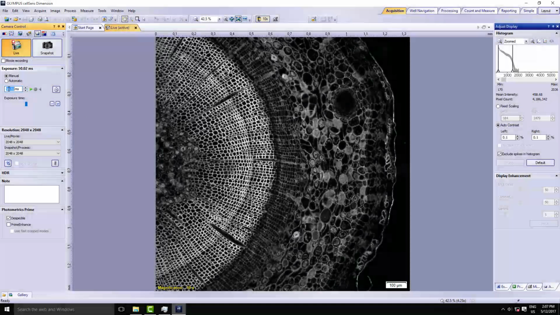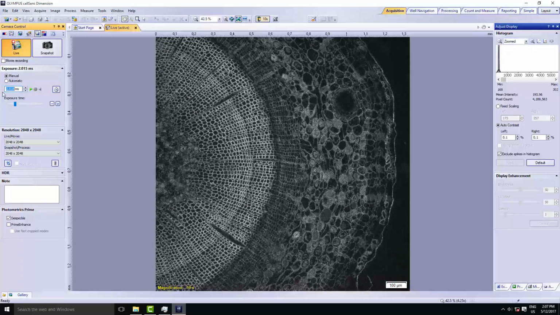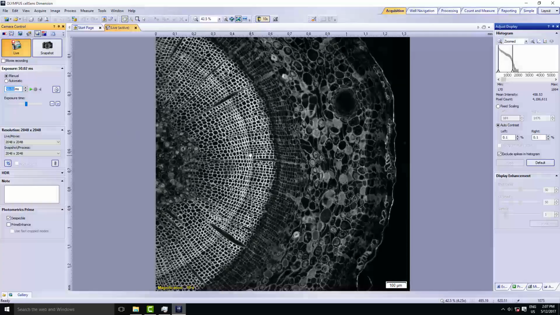So to start with some basic controls, setting the exposure time, that's done on the left hand side here. If you've got a fixed sample and can afford to illuminate for a long time, let's look at 200 milliseconds, get a nice clear picture. Or if you've got something fast moving, you want to use a shorter exposure time, say 2 milliseconds, when things are less clear but you will capture motion.